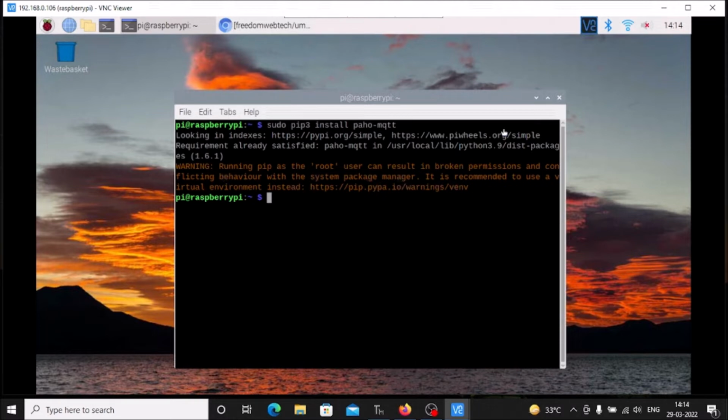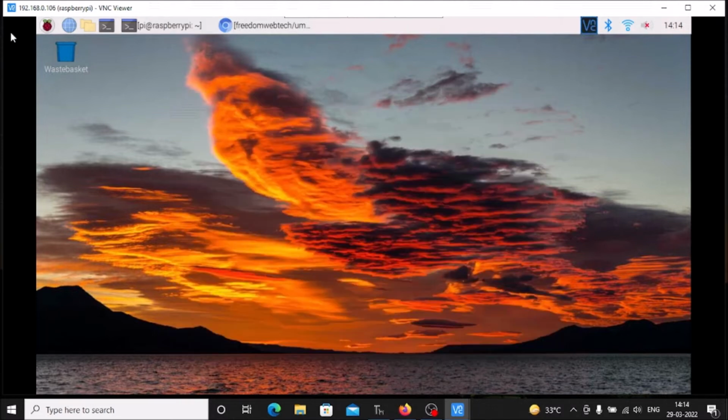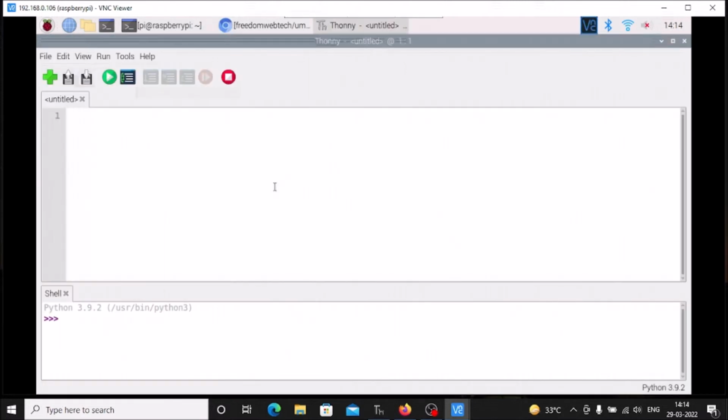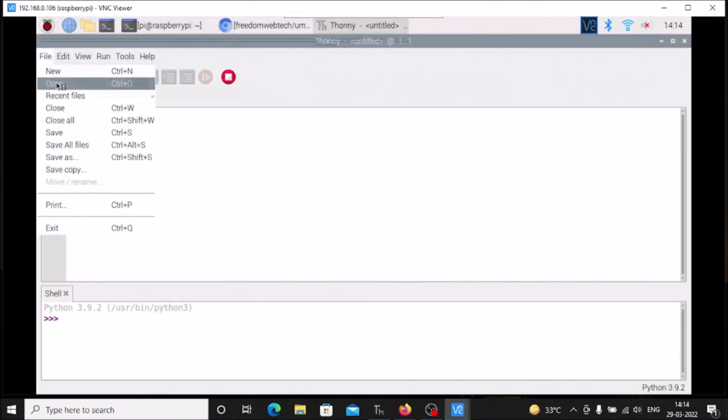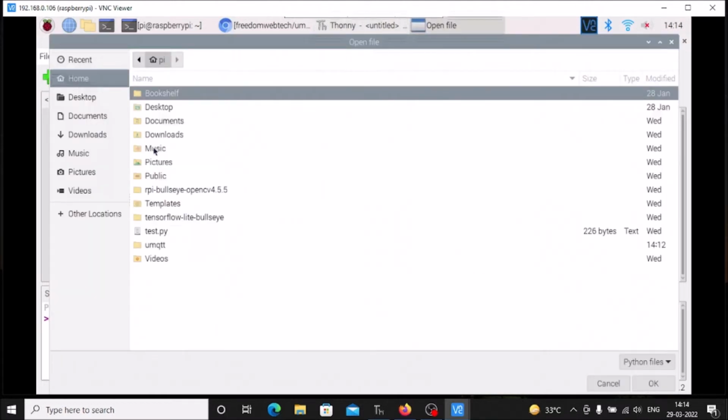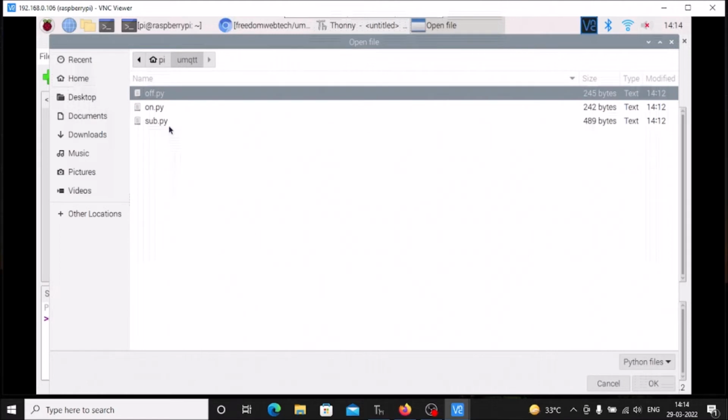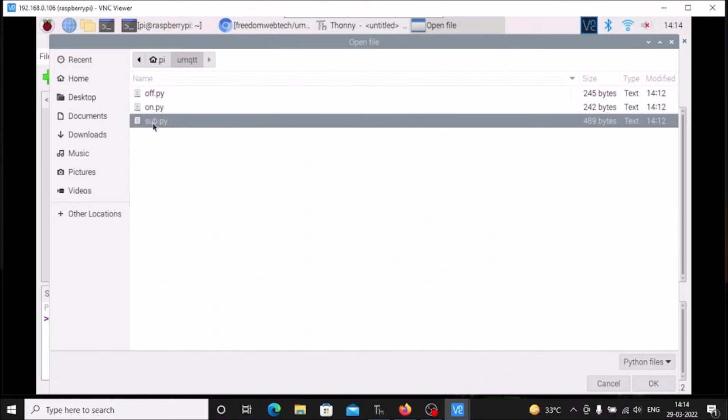Now we are going to open our Thonny editor, and then we need to open the files which we have just cloned. Go to file, click on open, and open the folder which we just cloned, umqtt. Inside that we have off.py, on.py, and sub.py. The sub.py is the Python file for our MicroPython, meaning this file we are going to open on our ESP8266.